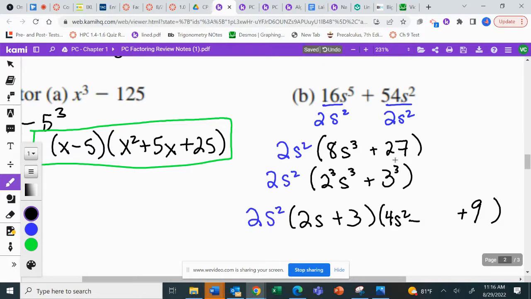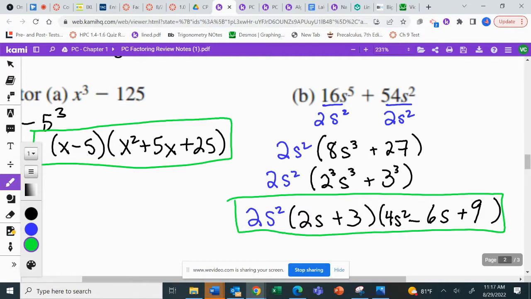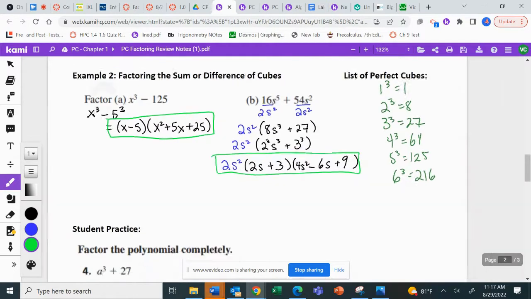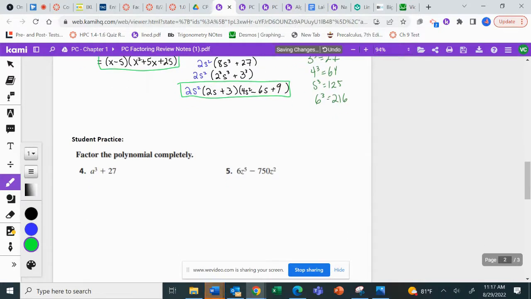This has to have one minus sign in it, so that one's in the middle term. We multiply 2s and 3 and get 6s. You don't get minus 6s, but the formula is to put a minus here. And then we get 6s. And then this is linear, so that cannot go further. I've already told you when you do the cube formula, the trinomial will never go further, so I don't even need to check it. You can check it if you forget, but it's extra wasted time. It'll never go further. So those are cubes. And then I'm going to skip the student practice.